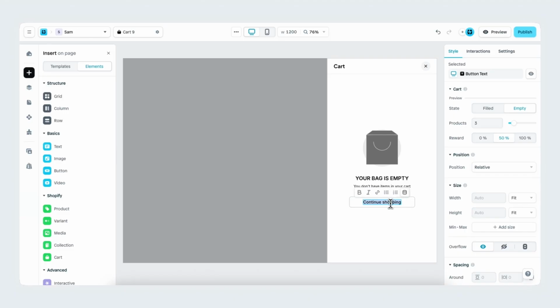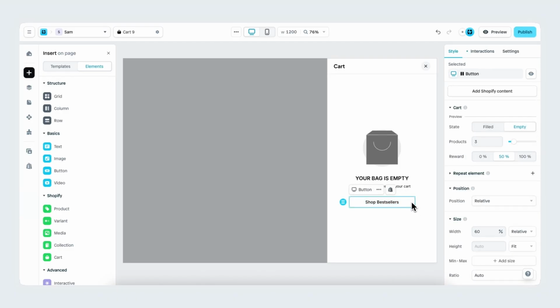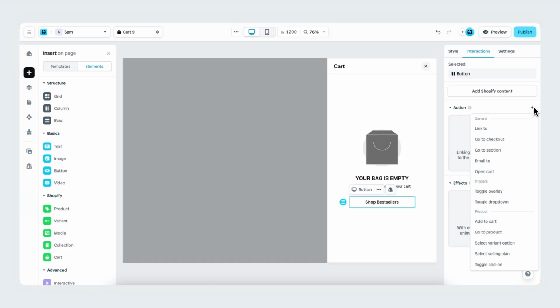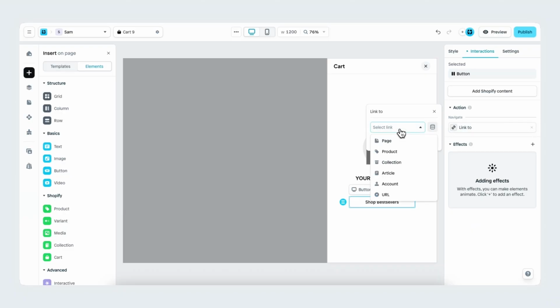Now let's change the text within to "Shop best sellers," and then we need to make sure that this button also links to our best sellers collection. So within interactions, we can change where this button links to. Let's add a click action, so link to, and then we can select the collection from our Shopify store and find best sellers. There we go.